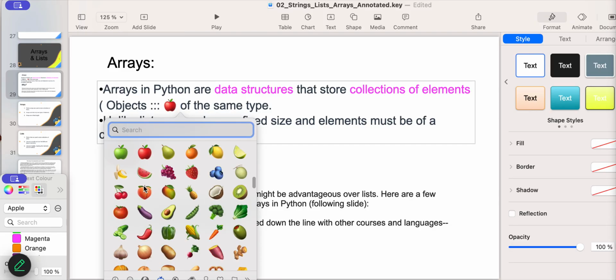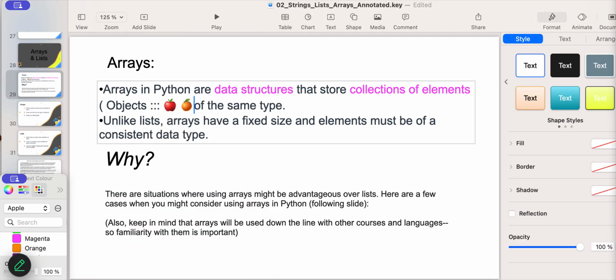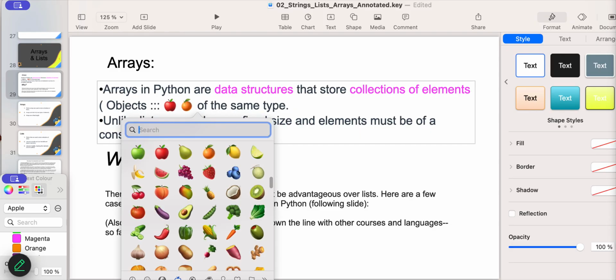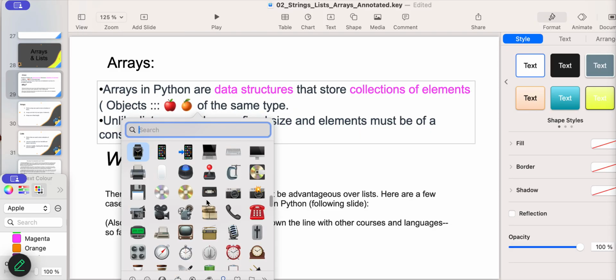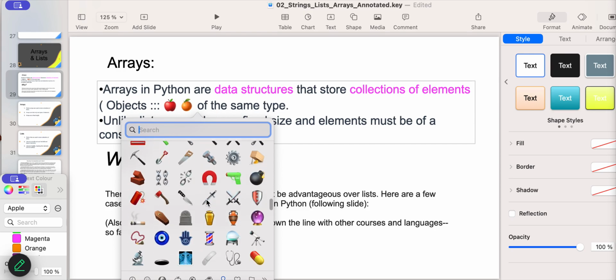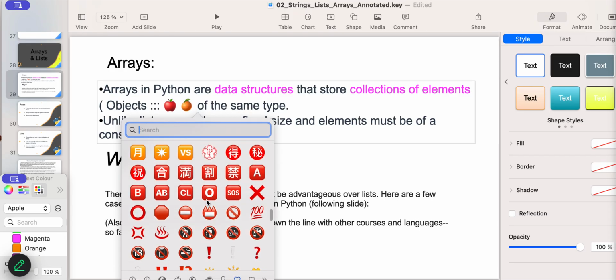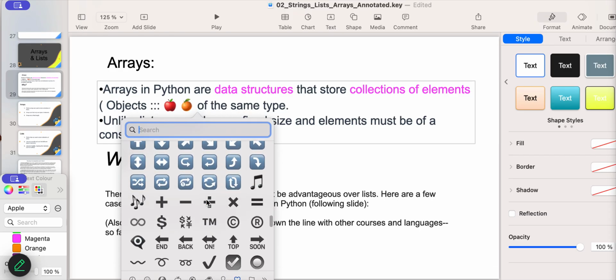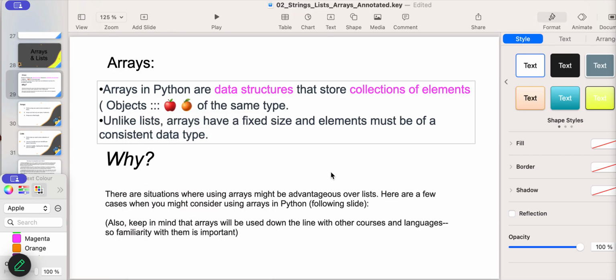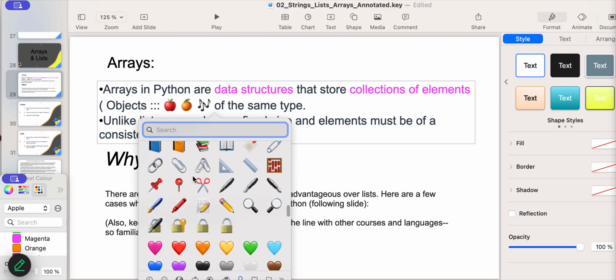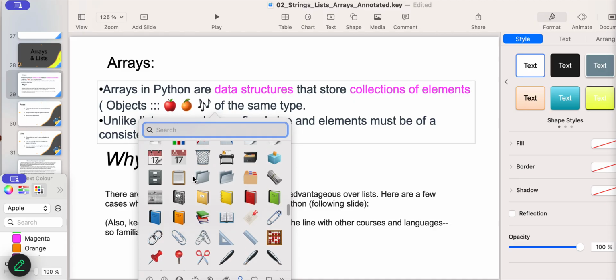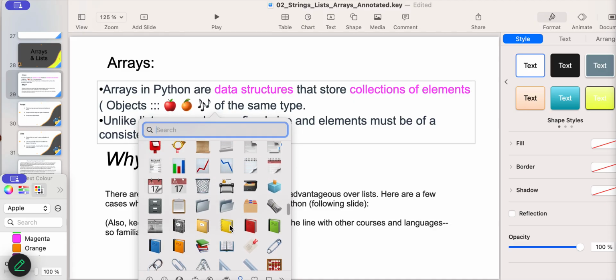They can be apples, oranges, music, videos, anything we want them to be.